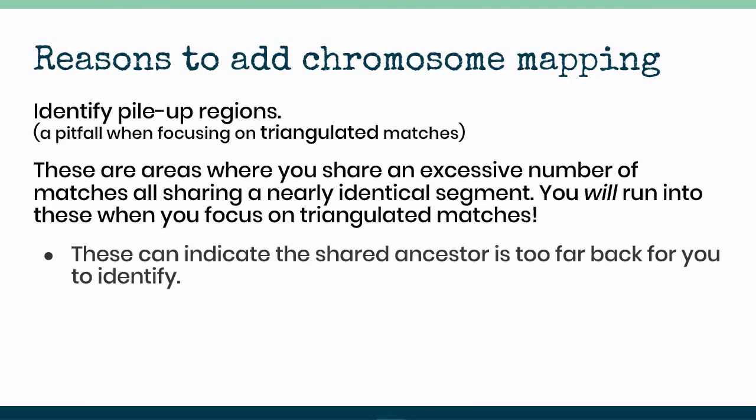I have a section at the end, I don't know if we're going to have time for, that'll show a picture of this. Lots of times when people talk about pileups, they're talking about really small segments, the size I'm not telling you to deal with. I found one right away doing this that is definitely a segment size that I would normally work with, but I suspect when I start adding in the smaller segment sizes, it's going to turn into a major pileup region, which may mean that those segments of a size I'm used to working with might actually come from a more distant ancestor than I expect.